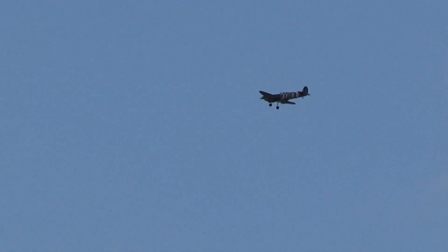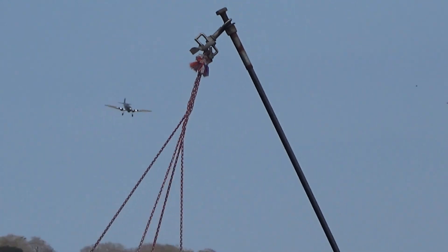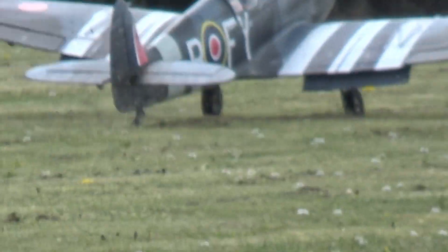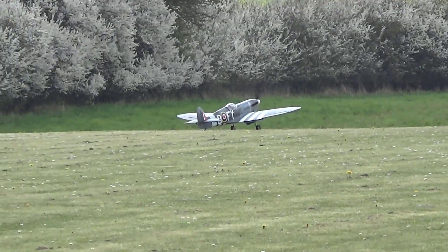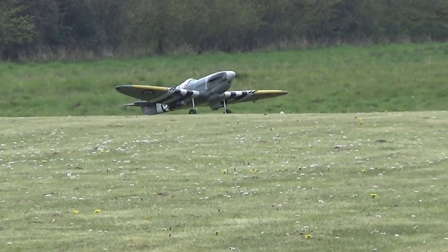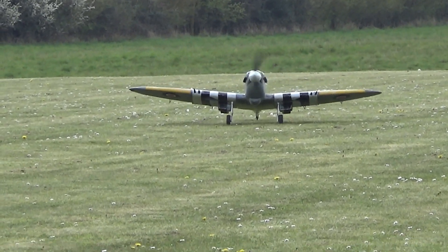Flaps down — you can't get better than that! Got it — chuffed with that! Now you've got to walk and go and get it. Flaps up — careful turning it, she needs a lot of runway to land. Better than none. Better than a crash! I think the grass is as good as it's ever been. I might give him a fiver towards petrol.